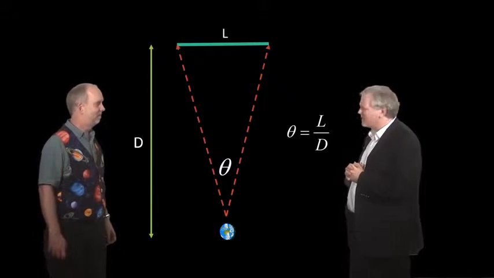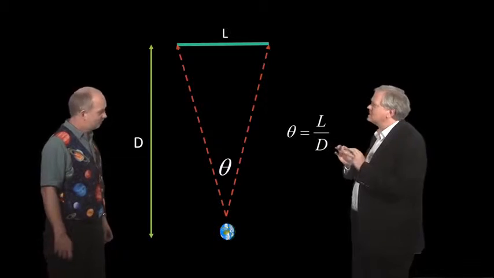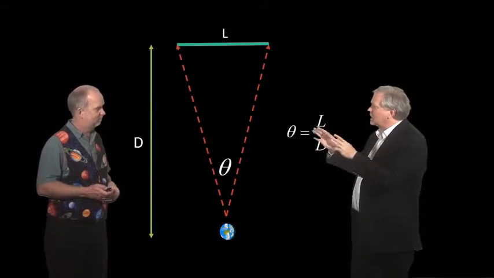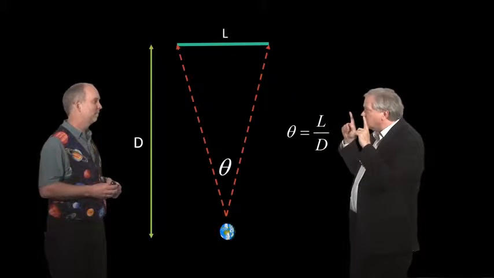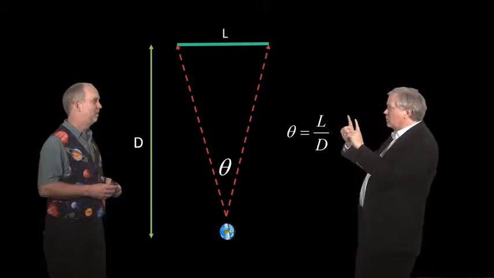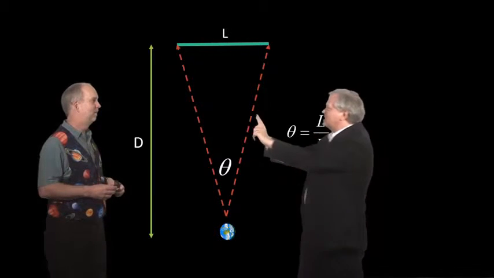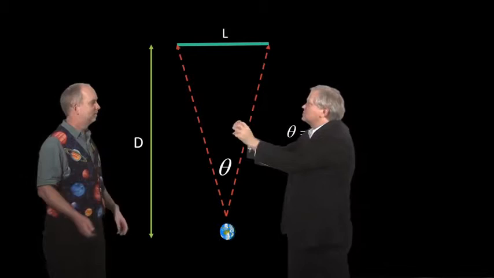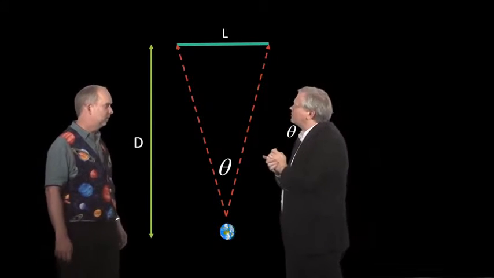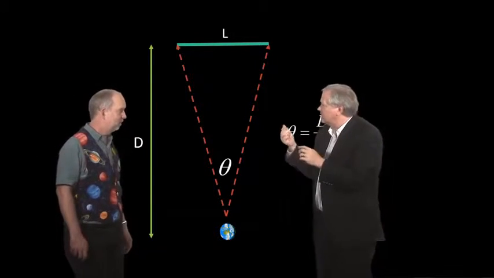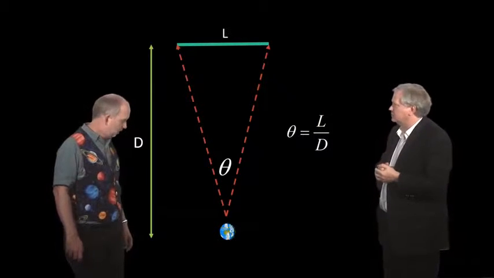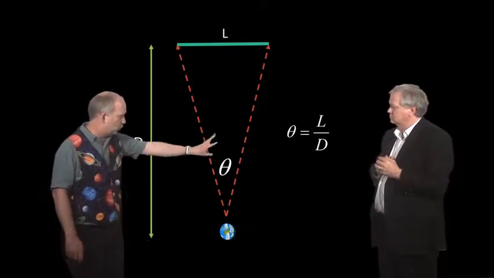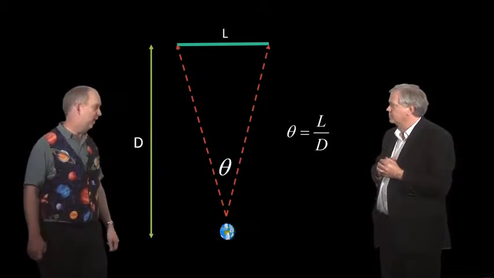We have to worry about the fact that the universe is expanding, and so when I look at, for example, a ruler back in time, the light waves are going to be going out, and then they get kind of sucked back in because the universe was smaller in the past. But we can take care of all that thanks to general relativity and the Robertson-Walker metric that we've talked about. That's right. So it's not quite as simple as this, but the basic principle is right.